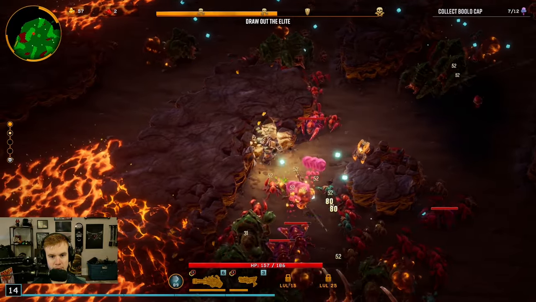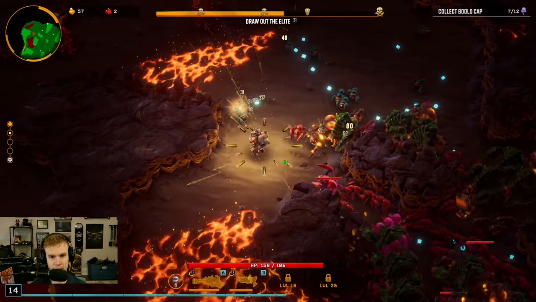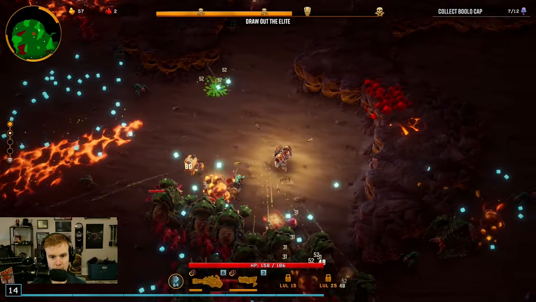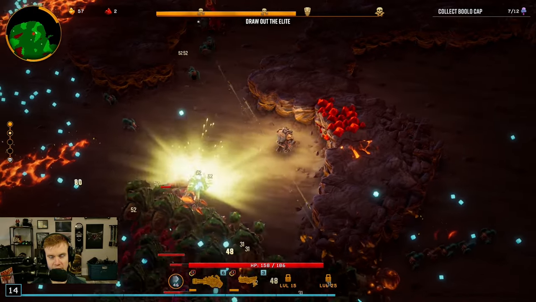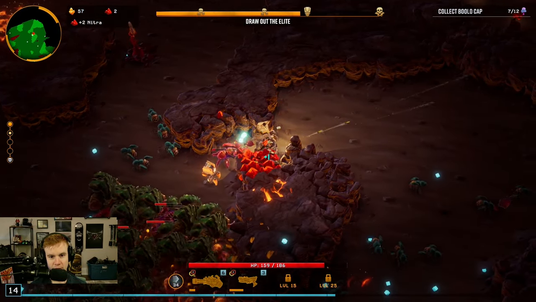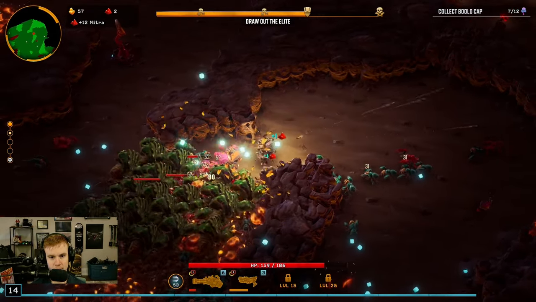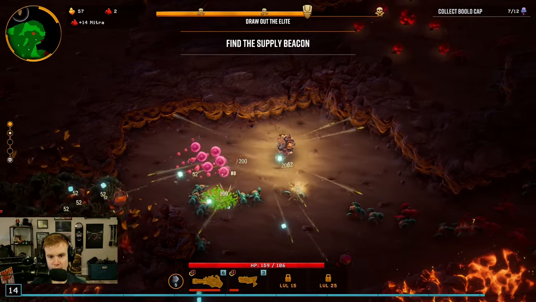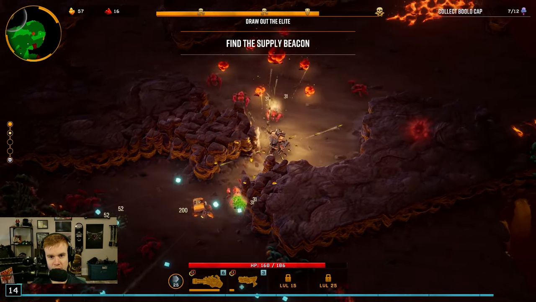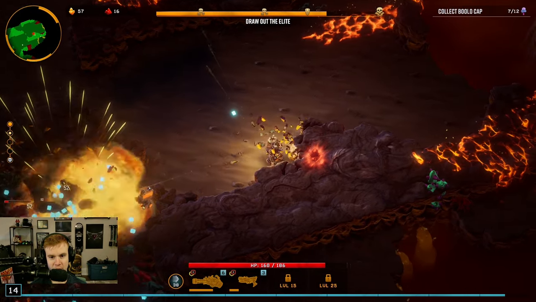Where do I go? Probably this way. Blow this up, please. Thank you. I'm trying to mine behind this way. Suck on this, you freak of nature. There we go. We got a blocked landing site for the supply pod. The beacon's northwest, so I'm going to try and go through here, blow up these little pod things, and then maybe go for this HP too.